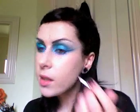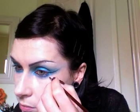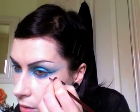Okay, next start drawing in shapes with thin lines that mirror or match the design of your eye, but underneath the colouring. You'll see why in a sec.